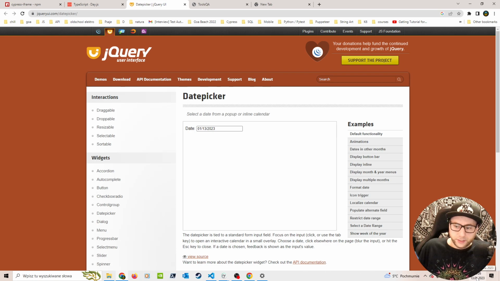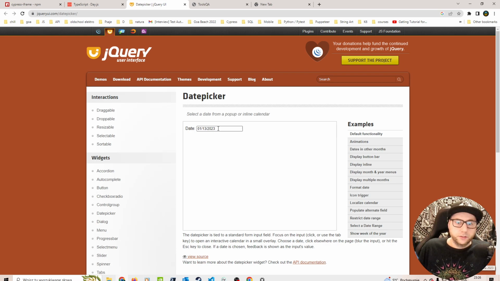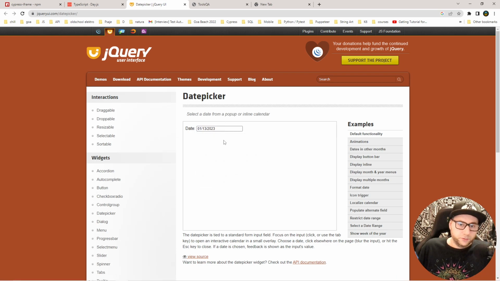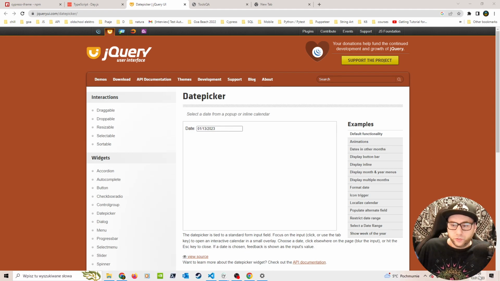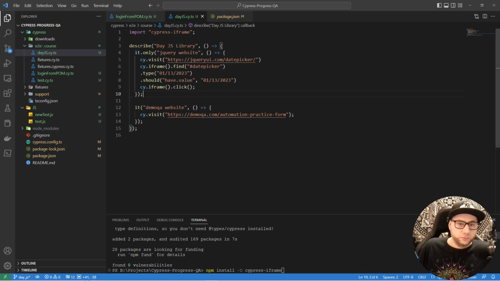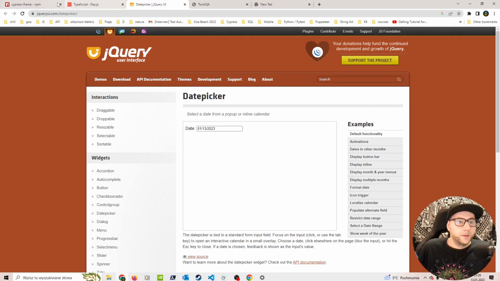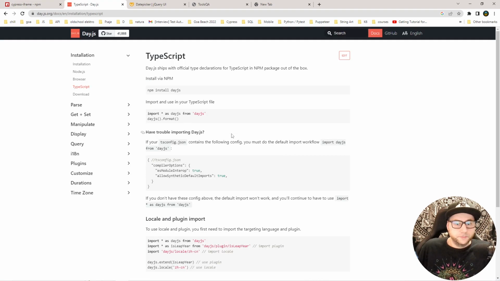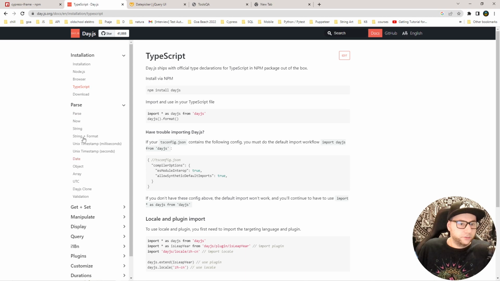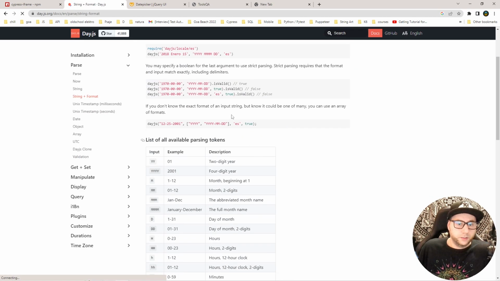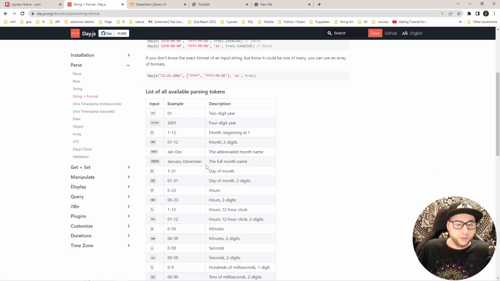So if today is 13th of the January, this test works perfectly, but tomorrow will be 14th of the January and our test will have still 13. So you need to use Day.js library. In this documentation, as you can see, there are nice examples how you can use it.